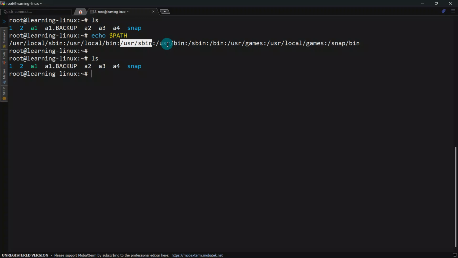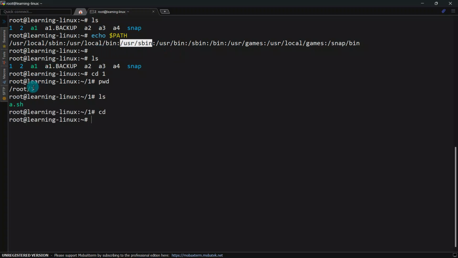What does that mean? Let's say I know the location of this script is /root/1. Over here there is a 1.sh, and the location of that script is over here. If I merge this directory into this PATH variable, then my a.sh script will execute from any other location.